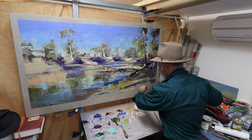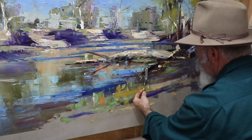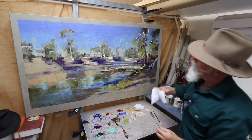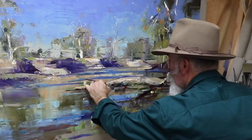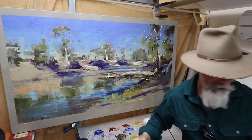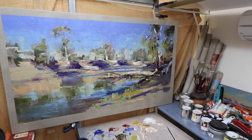Now I'm doing some knife work on edge to put some refinement here. Pulling your eyes in with the detail. So you've got to know where to put the detail and where to leave the detail out. Let's just with a knife on edge and some pure white, we'll put some tiny little white highlights, almost as if the glistening sunlight is just capturing in places and just flicking on the water and giving that beautiful white highlight. So let's pull that in.